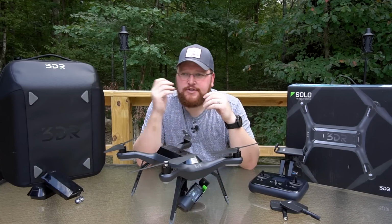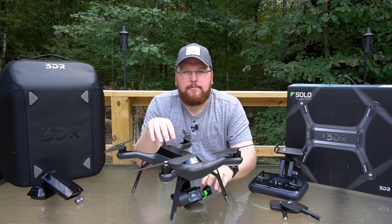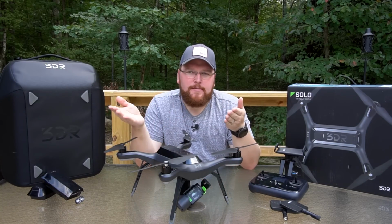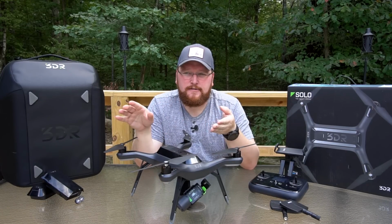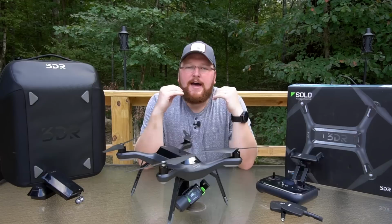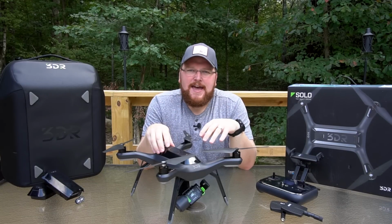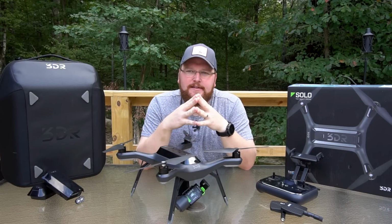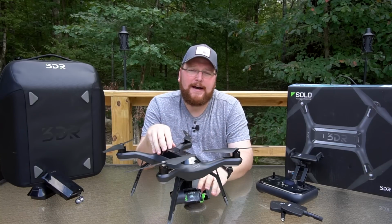Now, he did offer to ship it to me internationally, this time without receiving this gimbal back. But at that point in the summer, I was heading home in about 3 weeks, and I was like, look, let's not worry about that. Just ship it to my house in the States. That would be great. I'll have it when I get there. I didn't hear back from them, and so I followed up when I got back to the States and didn't hear again. It was a few days between replies, and finally they said, okay, yes, we're gonna replace this, but you're gonna have to send us your old one back now.